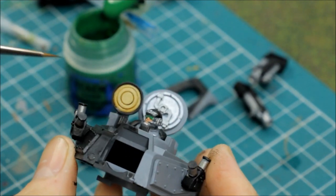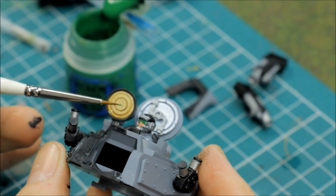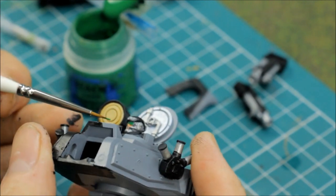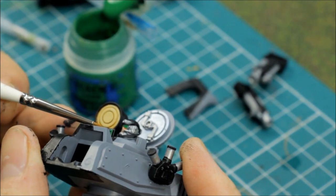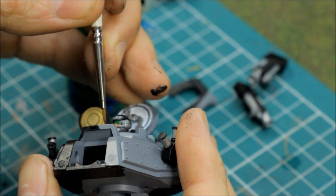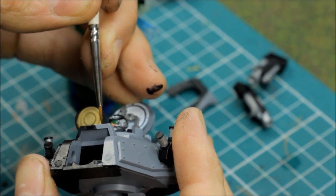You can go for green. You could swap that out for blue. Orange would look cool. Red would look good. So you can pick and choose whatever colour you want. We decided to go for green. I think it's a nice match-up. But any of those other colours I mentioned would look just as good. Purple, even. Would look good as well.